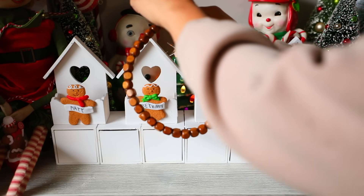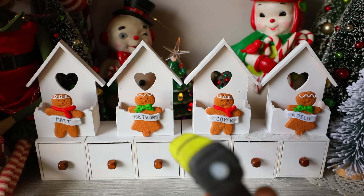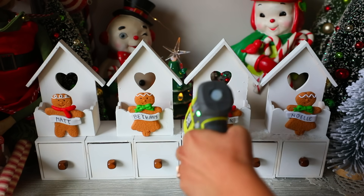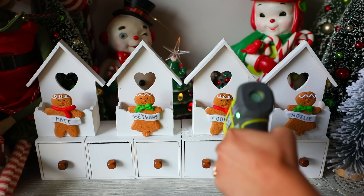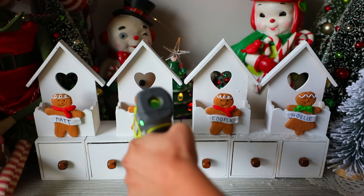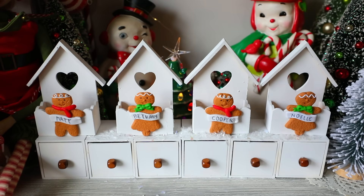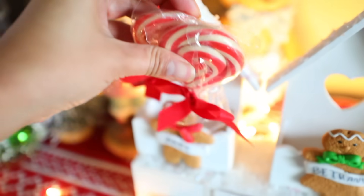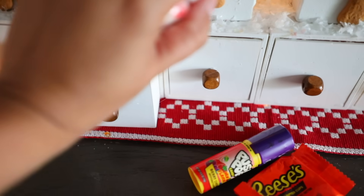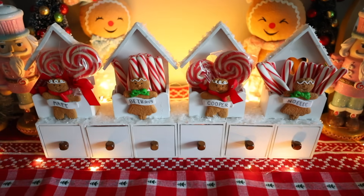Dollar Tree carries wood bead wreaths and you get a lot of wood beads if you buy that versus the little packs in the crafter square section. I just unravel the wreath and take the beads off to use as the little knobs to pull out the drawers. I'm going to glue some fake snow from Dollar Tree on top of the boxes and houses — I really like the way that looks. It gives it more of a Christmas winter village feel. That's how I made this smaller Dollar Tree advent calendar. It's a good option if you're trying to do something a little less expensive than buying 25 items to make a bigger advent calendar. I love the way this turned out. I wish all Dollar Tree wood blocks were the same size — it's not really fun trying to figure out the placement.